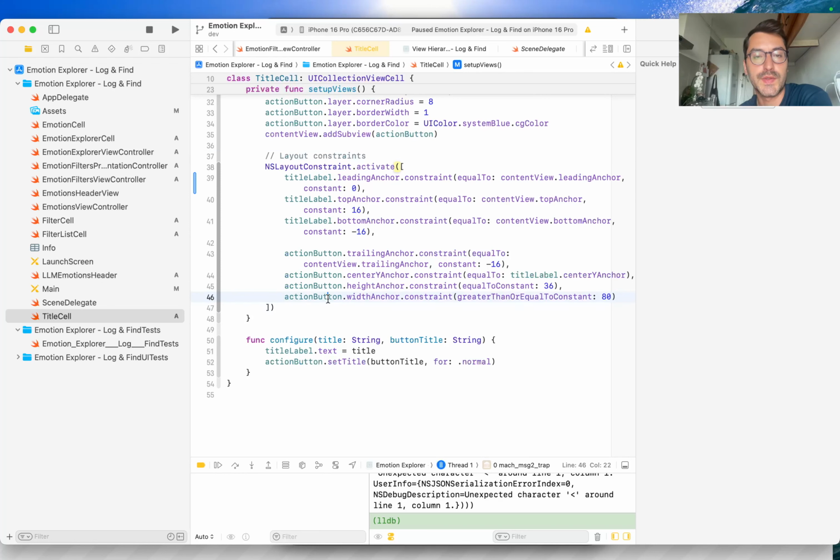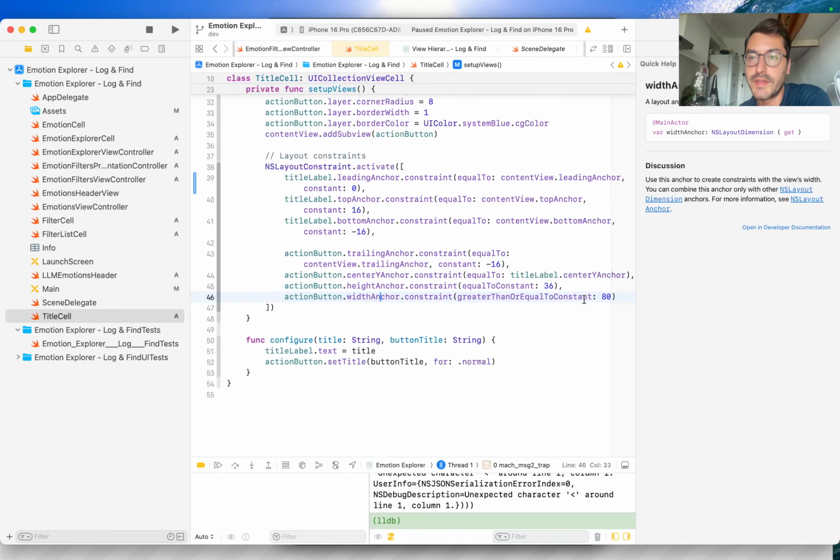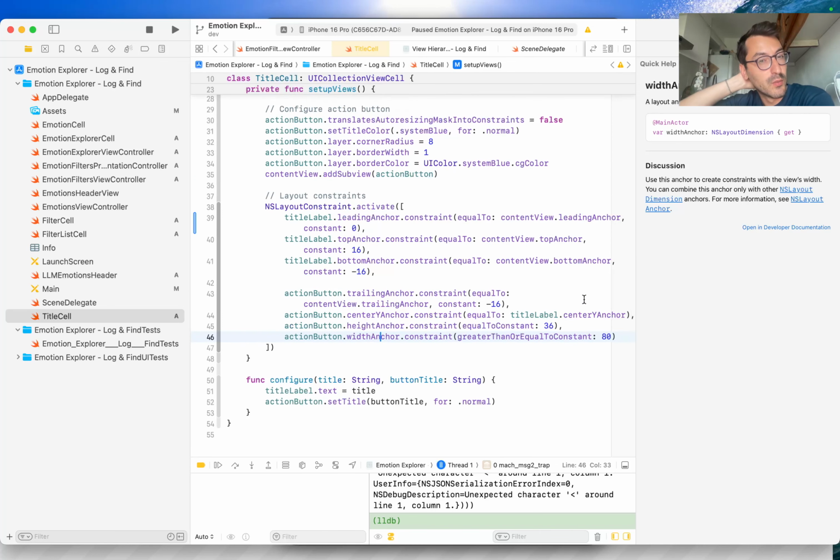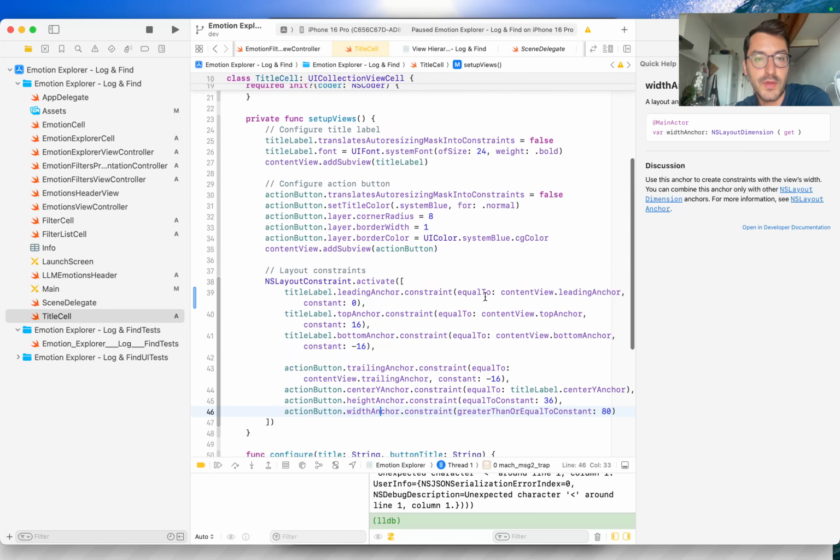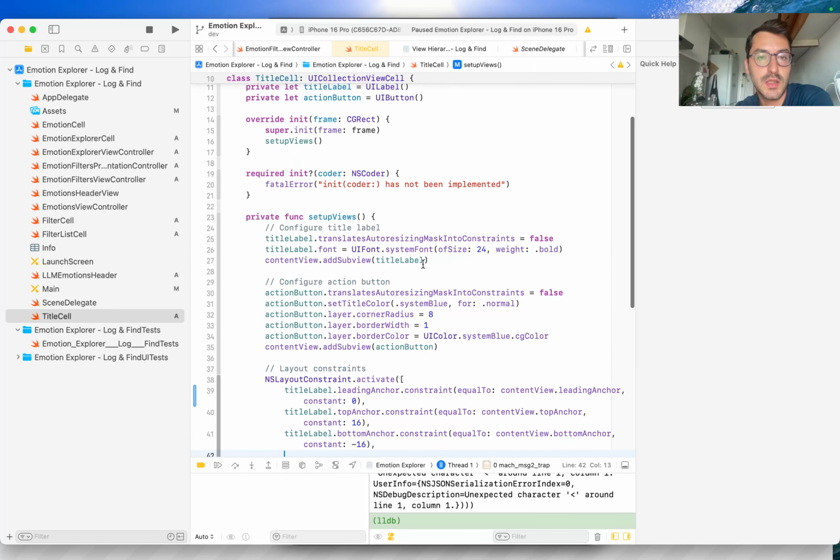So I noticed that the button has a width anchor, which is greater than or equal to 80 constant. So I'm wondering if when I increase the size of the type, the button will keep this width there, which is what we want.